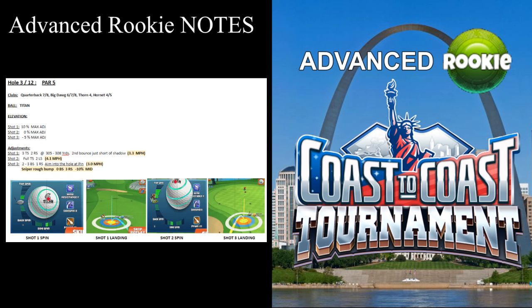All right, so here we go. Hole number 3, quarterback. You're going to be at 10% max. You're going to go 3 topspin, which is with a quarterback 7.